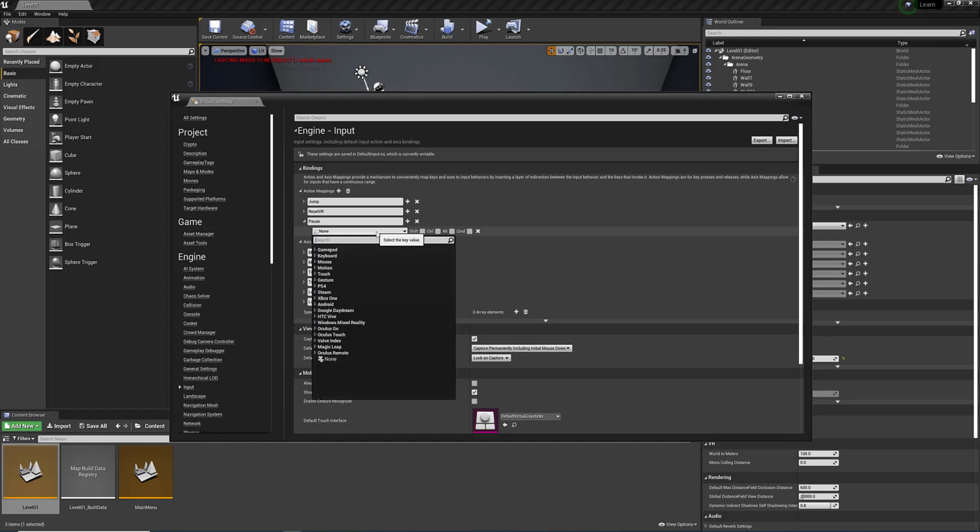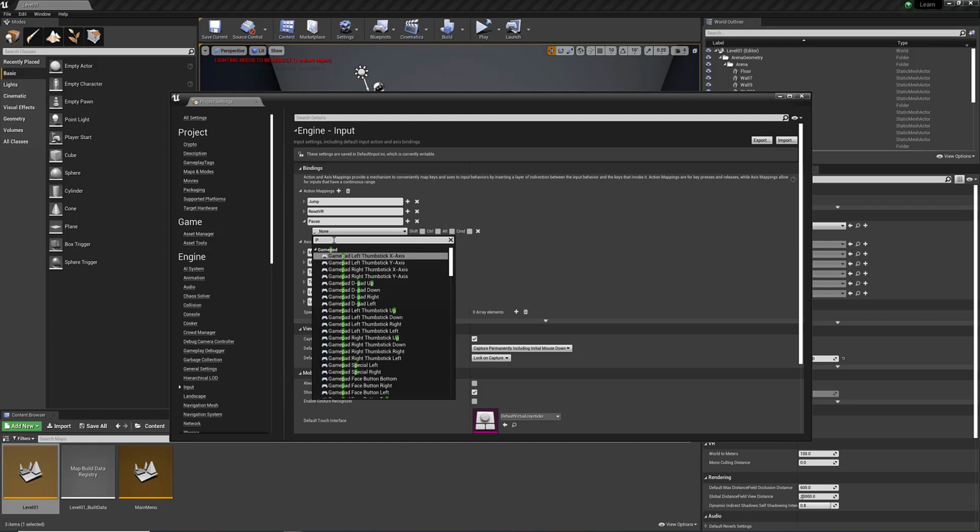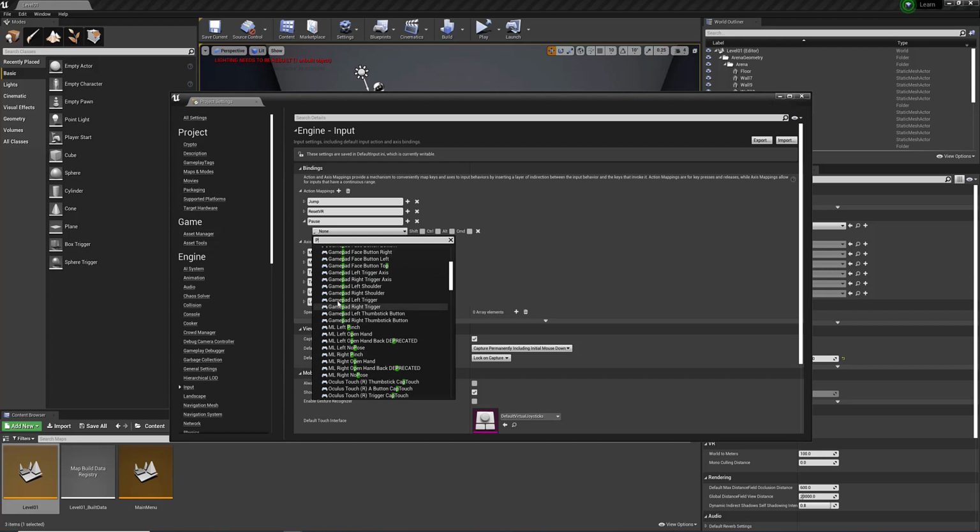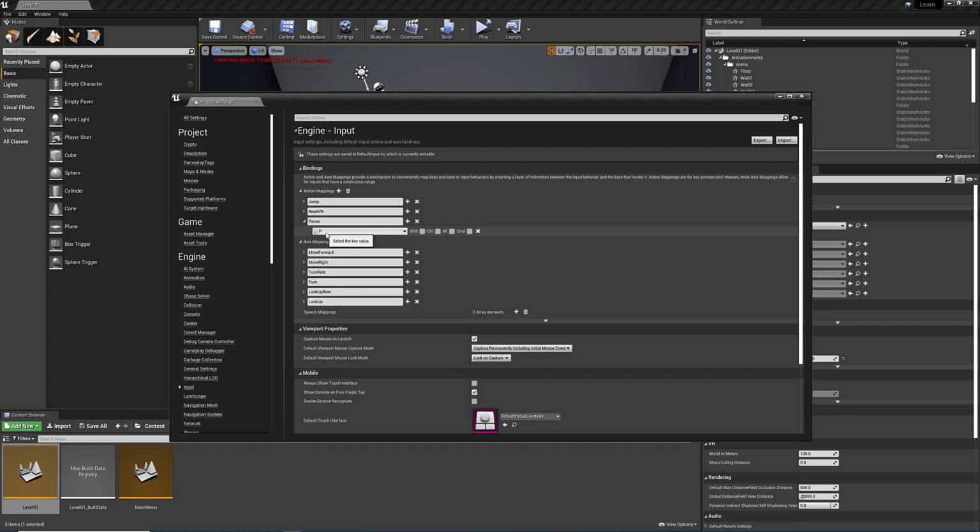So if I click in here, you can see there's a search. If I hit a capital P, you might be like, well, where's the P key? The problem is it circles through everything that has a P in it until you get to P here. Now what's interesting is it'll actually say P for pause, which is interesting because you might have a pause break button on your keyboard. You want this P key here. So unless you want it to be mapped to the pause button on your keyboard, P probably makes a little bit better sense just because it's similar to some of the other games that are out there.